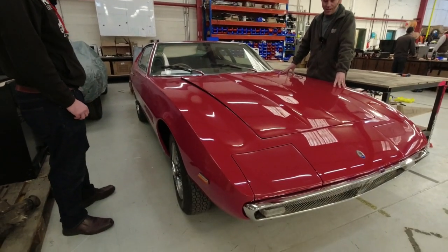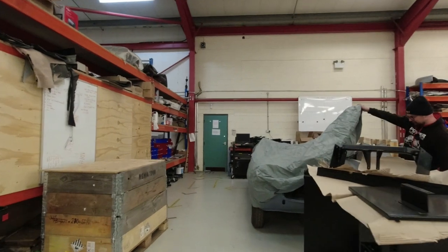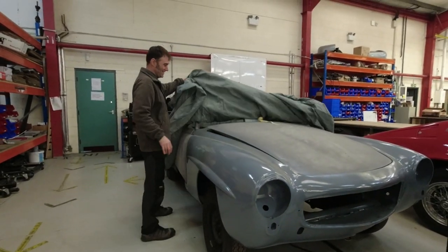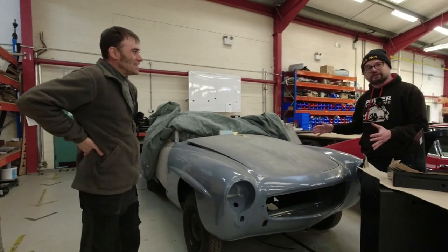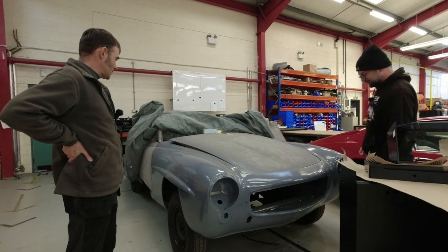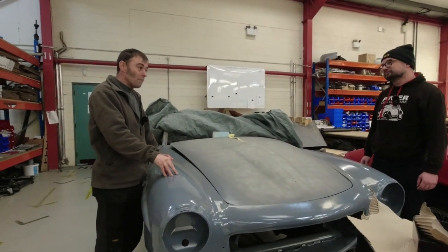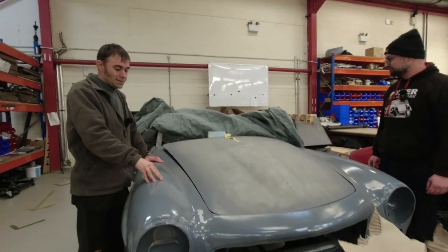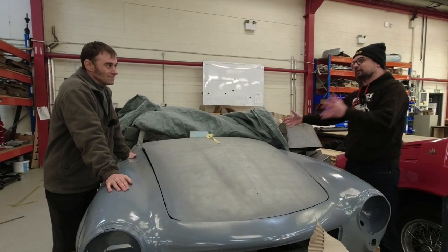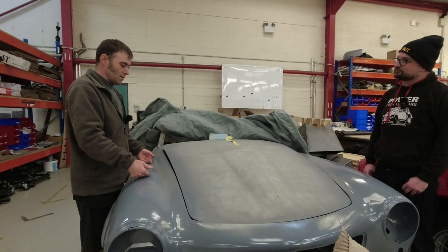There's another car under here — a Mercedes-Benz 190SL, the baby sibling to the iconic 300SL. It had a four-cylinder engine originally — pretty gutless. It was a basket case when it came in and really should have been scrapped, but we've managed to salvage it with lots of new panels. This isn't the start of that process — the metalwork is done now.